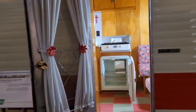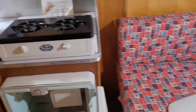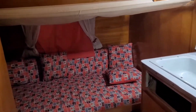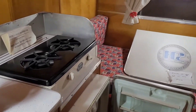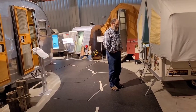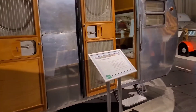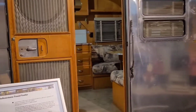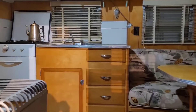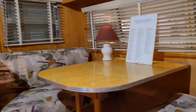This is adorable — it is a 1954 Holiday Rambler and I love it. It is so cute. It's got a couple little seats there, a little kitchen. And then there's a nice big closet here. That's a fun little camper. Look at all these super cute campers — and that super cute guy looking at those super cute campers. 1954 Yellowstone travel trailer — look at this, it's got a separate door for the bedroom. I like the round windows. Here's an adorable little 1957 Cerro Scotty 10-foot teardrop trailer. And I always loved them because they had a kitchen at the back — you put a big awning. How cute.